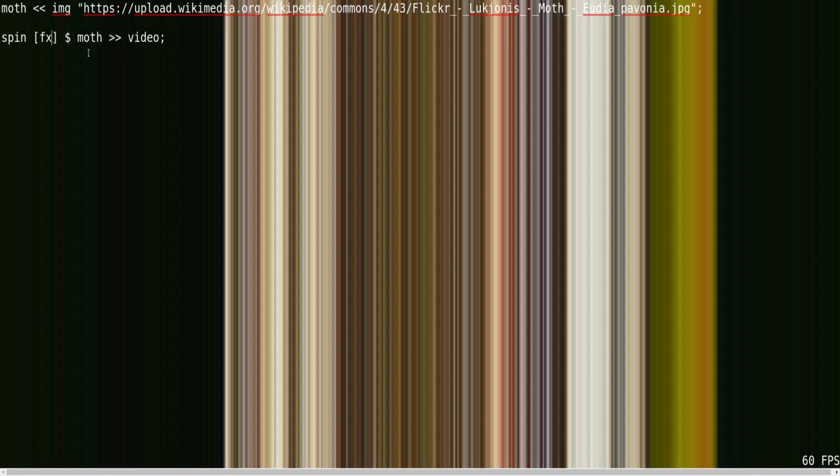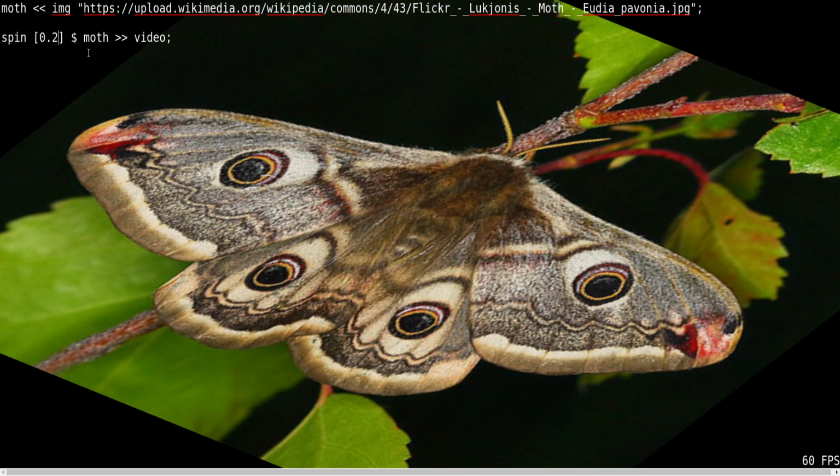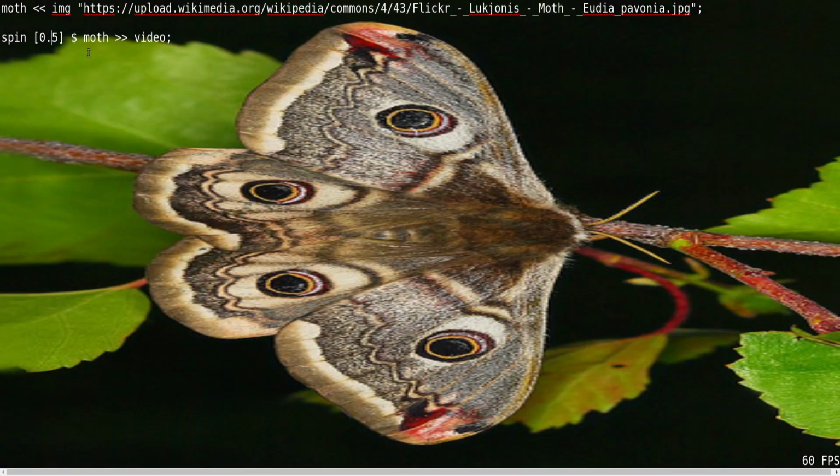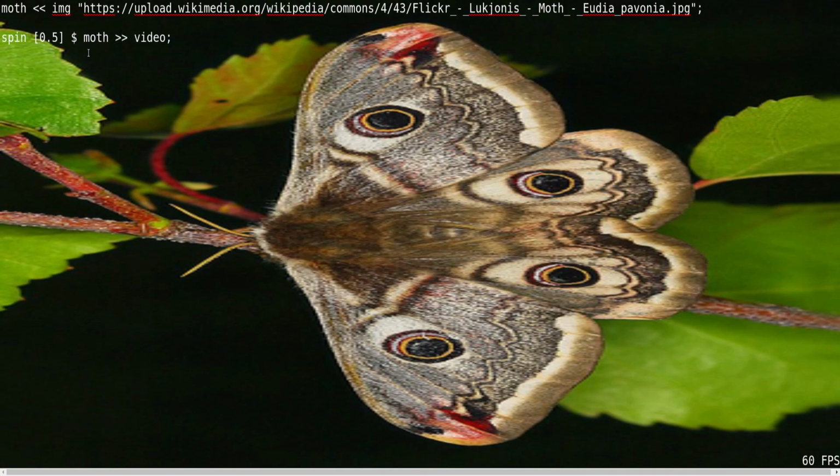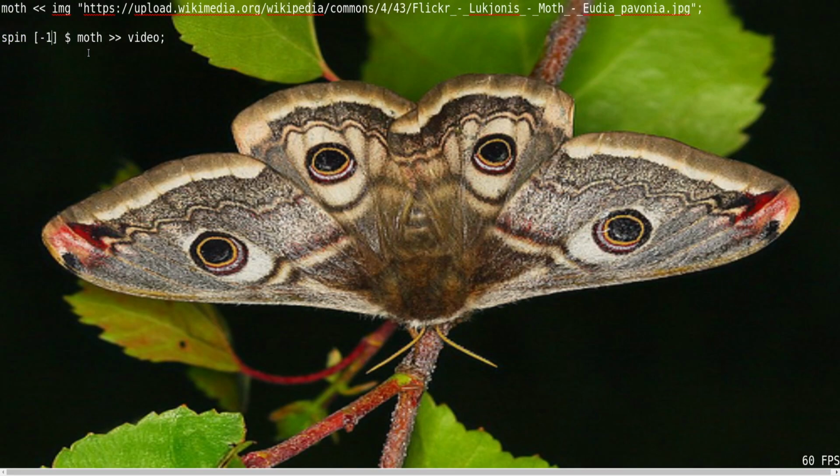And there's other ones like spin, which honestly, I have no idea what spin will do if I give it something dynamic like f of fx. What I was going to say is that spin can rotate the image, right? And then if we do negative 0.5, it'll be back that way. If we do negative 1, it'll be upside down. Positive 1 will also be upside down. Okay, good. So it is describing the whole circle. It's identifying negative 1 and 1.